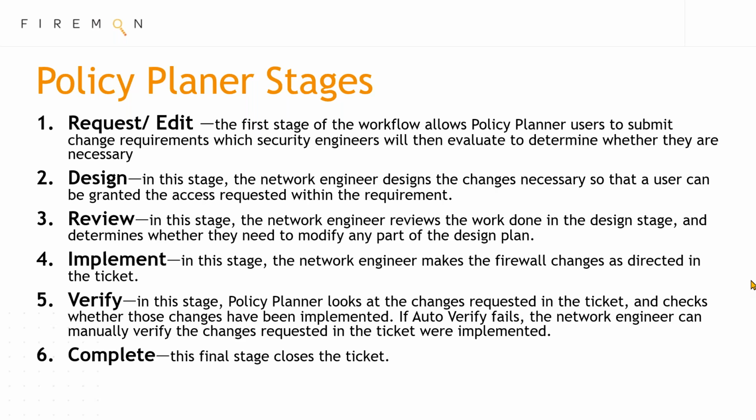Once that gets reviewed and approved, the ticket would move into the next stage, which is the implement stage, and that can be either manual or automated, as we were discussing. The firewall engineer or administrator would then actually make the firewall changes as directed in the ticket and either push them out manually and stage them, or allow automation to take over and push the change out to your actual firewall devices.